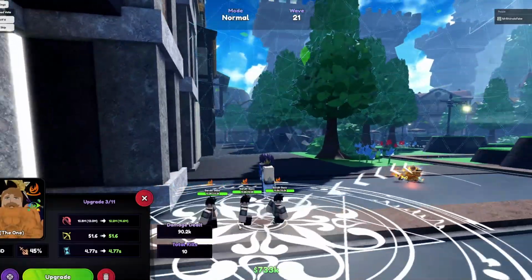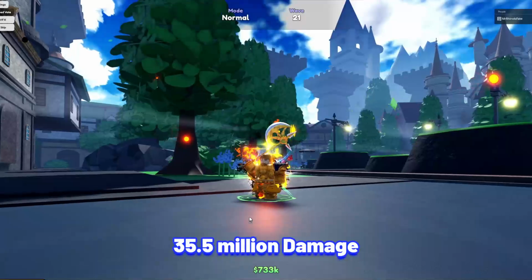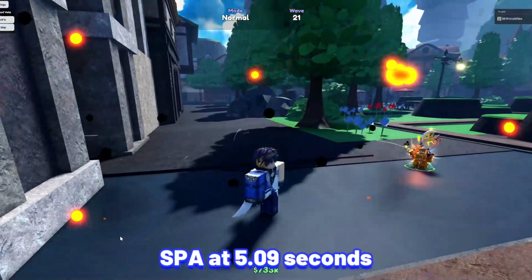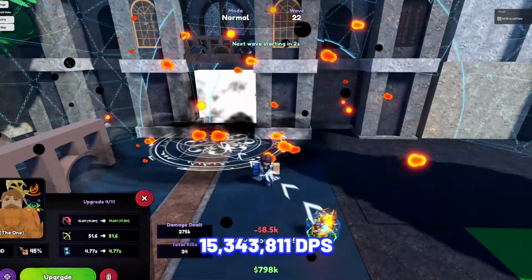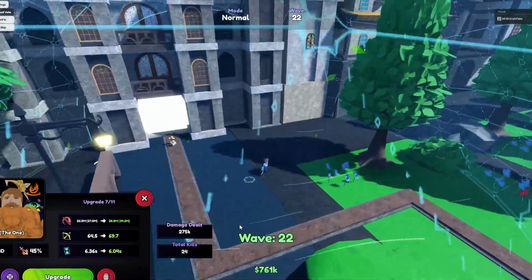Pride the One's stats at max upgrade and max LR are 35.5 million damage with his burn dealing 42.6 million and his SPA at 5.09 seconds, making his damage per second 15,343,811, which is incredibly good, especially at later upgrades.